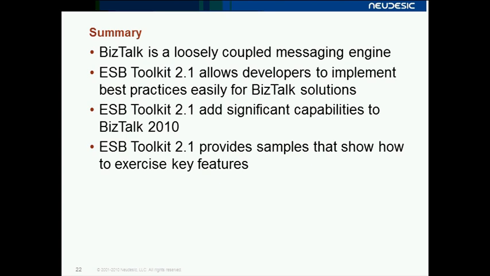ESB Toolkit does add capabilities, but it doesn't change the fact that you have receive locations, you have a message box, which is a SQL Server, and orchestration. So I would start the question there, and at that point you do have to look at the capabilities of the BizTalk platform, like the transformation engine and orchestration, versus what NServiceBus would have to offer.